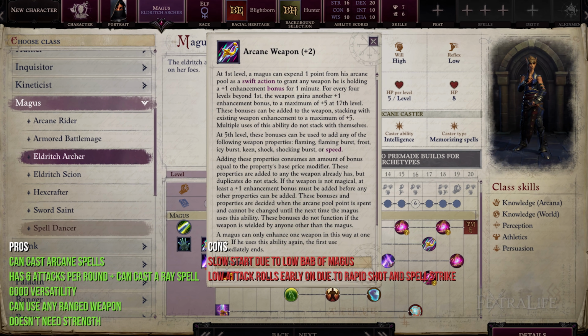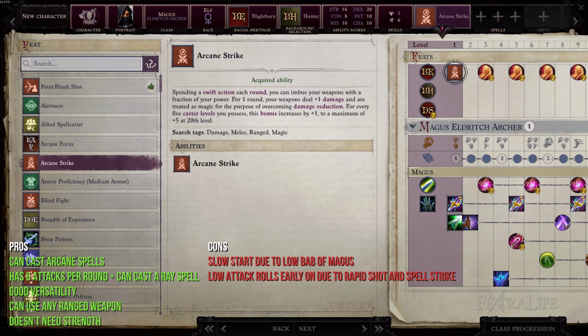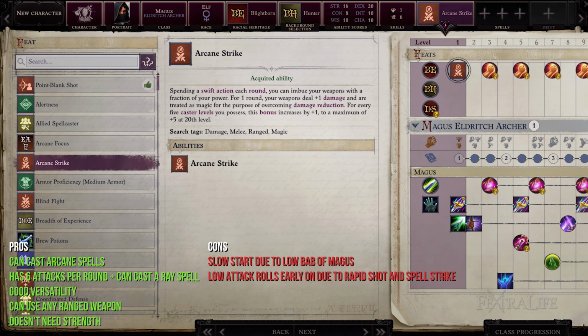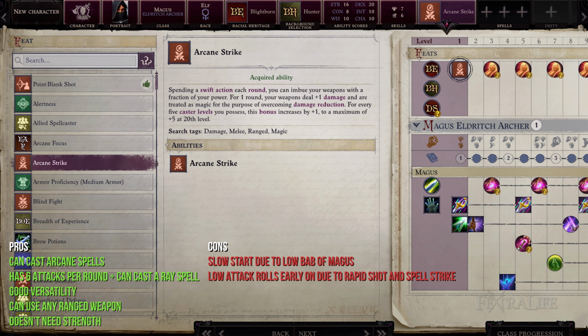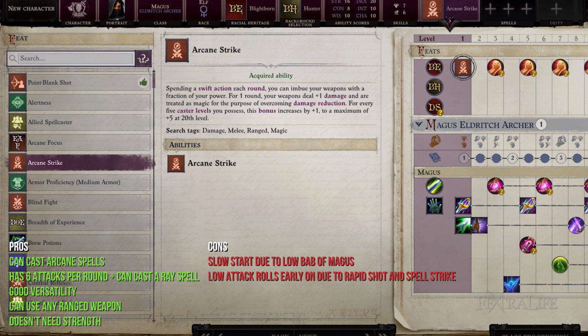This is important because they take a -2 penalty to all attack rolls when using ranged spell strike, and a further -2 penalty from rapid shot until they gain rapid shot mythic, so they'll need all the accuracy they can get. Eldritch Archers make full use of the arcane strike feat, which adds a further +5 damage to their attack since all of their levels are indeed caster levels. This allows them to get away with no strength and instead focus on intelligence and dexterity.